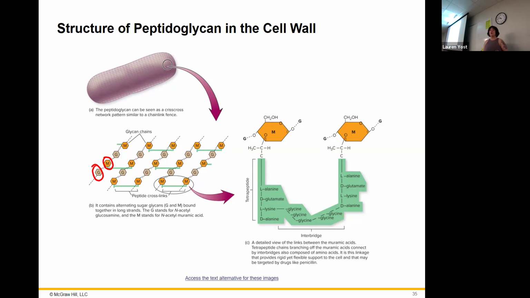So those N-acetylglucosamine and N-acetylmuramic acid alternate, and they're linked together in long chains. And then across, holding those long chains together, creating our scaffolding, in between, we have what we call a peptide cross-link. So we have some amino acids holding them all together. So when we say peptidoglycan, it is telling you what it is in the name. Peptido, we have peptide cross-linking, keeping the things together. What things are we keeping together? Glycan, sugar-based molecules. That's really all you need to know. I'm not going to make you draw it or recognize it or anything. Just be conscious of what the structure is in general.